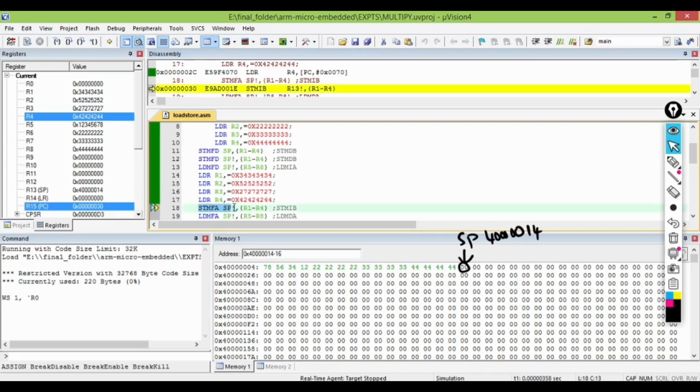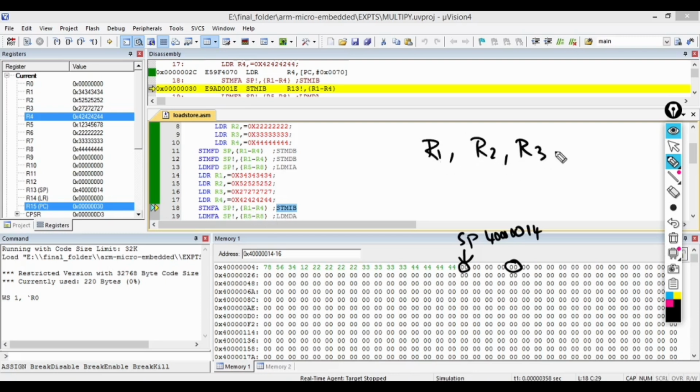Next instruction we have is store multiple full ascending. Okay, and if you notice here, it is nothing but store multiple increment before. That's why first we will move to the next higher location, and then we start storing the data. Which register contents are we storing? R1, R2, R3 and R4.